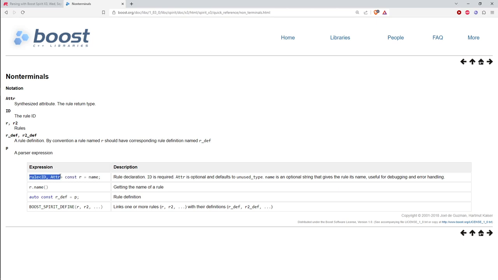It's a little bit goofy because we are essentially declaring that for whatever type this ID is, it's associated with an attribute type, and then we're assigning this name to it, which is just a string literal, and the end result is just a way to construct some metadata scaffolding. This name does not actually contain the parser expression that performs a successful parse. That's done down here in this r_def. It's a little bit confusing. This _def business has to be called _def, lowercase def, no matter what, because this Boost.Spirit define macro is going to expand into some text that associates this r_def with this r.